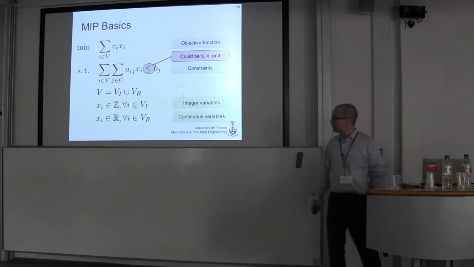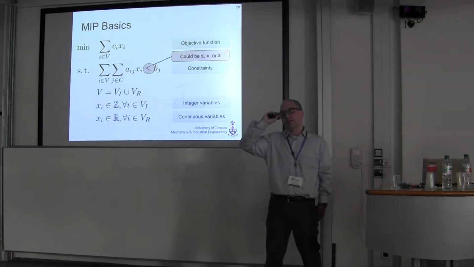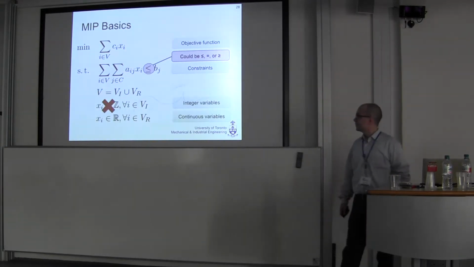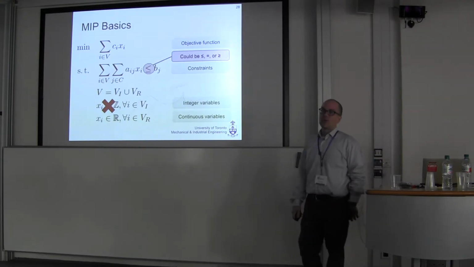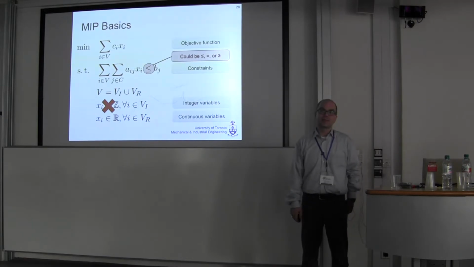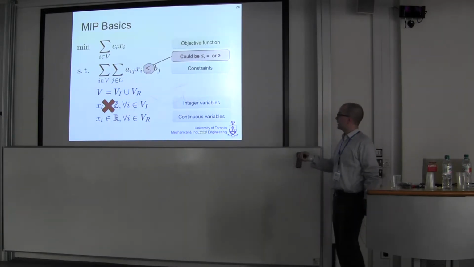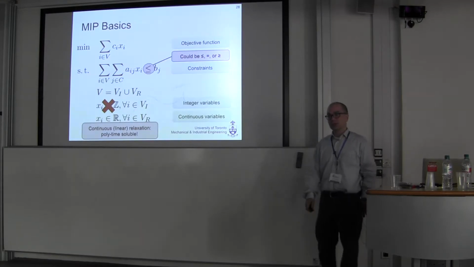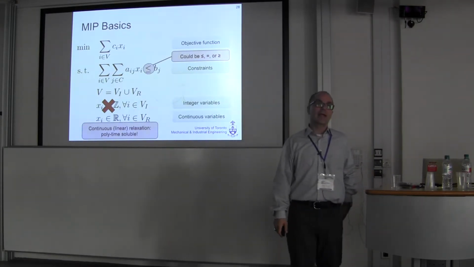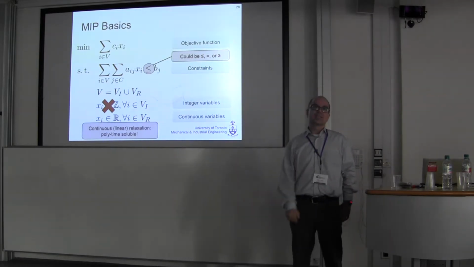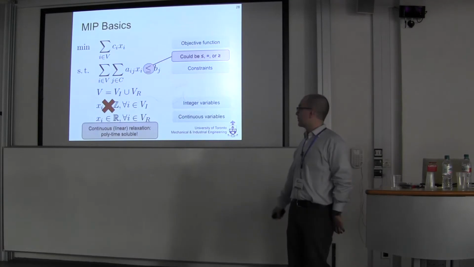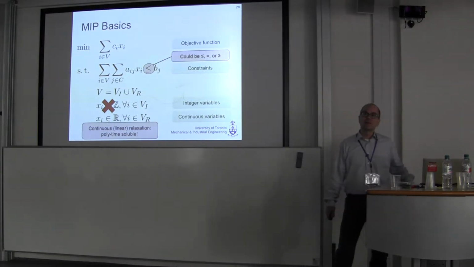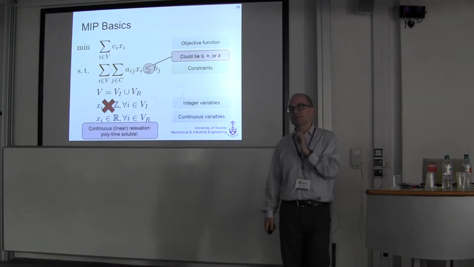The really cool thing about mixed integer programs: in general, a mixed integer program is NP complete. It's used to model problems that are NP complete. If we don't throw away the variables, but throw away the constraint that some subset of the variables have to be integer, then I've got a set of continuous variables, a set of linear constraints, and a linear objective function, and this is polynomial time solvable. This is a linear program, and we can solve it in polynomial time. There are about 5 or 6 well-known algorithms, simplex being one of them, dual simplex being another, that will solve this problem in polynomial time. This is the core fact that makes mixed integer programming solvers work.